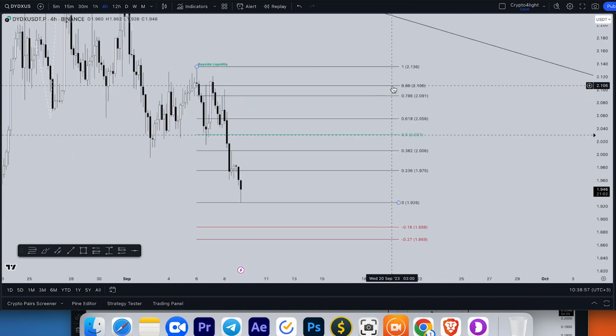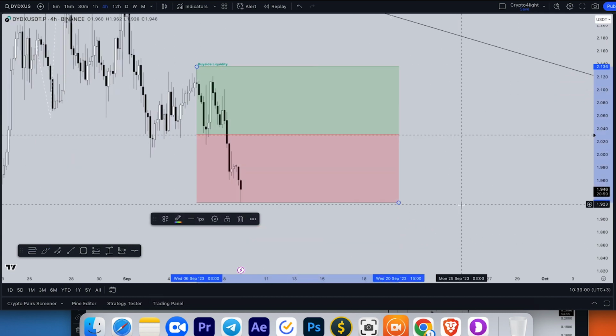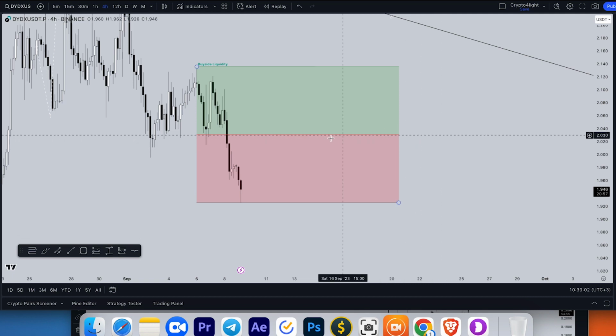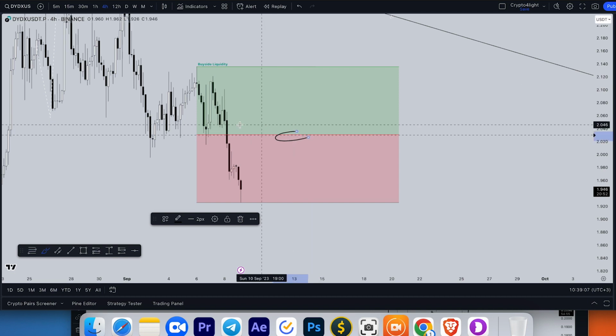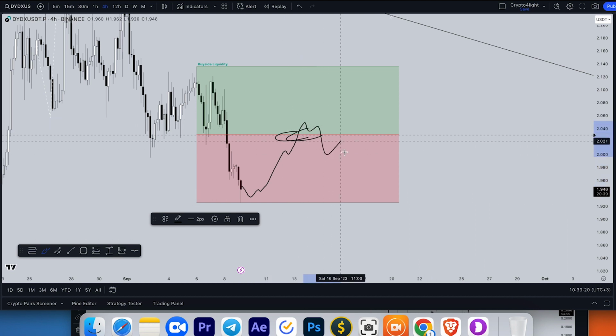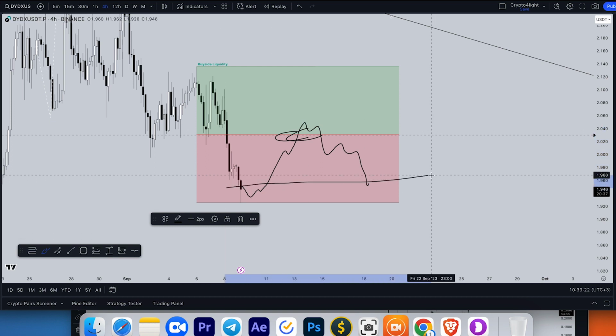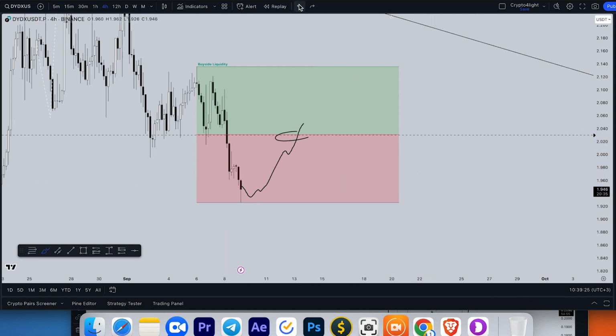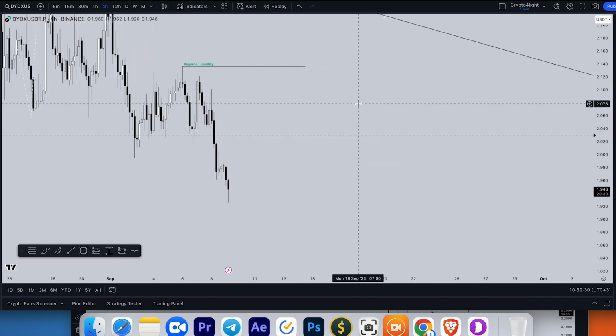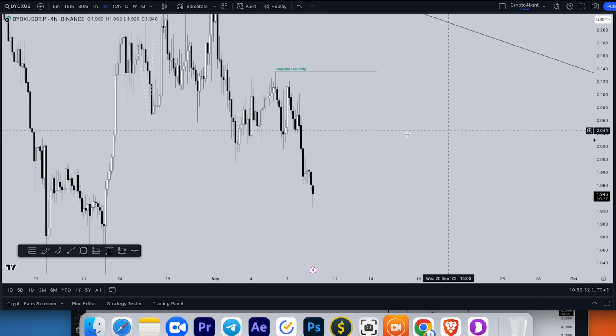Also, after that, you can, for example, mark the premium discount level. And this 0.5 level above FIB is exactly the equilibrium. So when we hit the equilibrium, we can hit the fill of the 4-hour time frame, $2.04. And in this area, you can open, for example, a short position. So it looks like this: your alert triggers, you open short, and we're going down, and you add a new alert here to buy, for example, to open long. You can even delete this FIB to keep your chart simple and just use the alert.